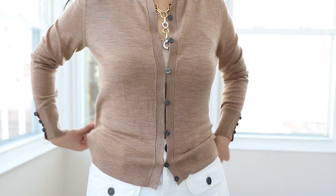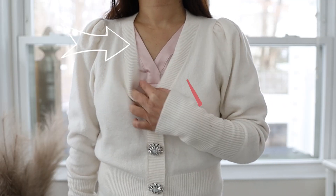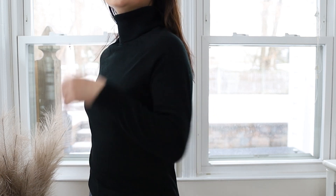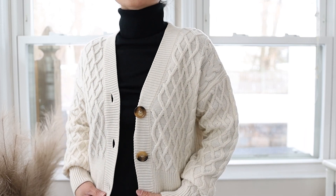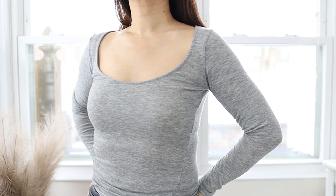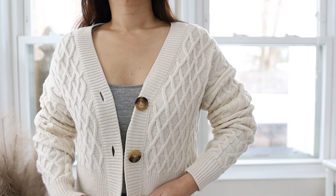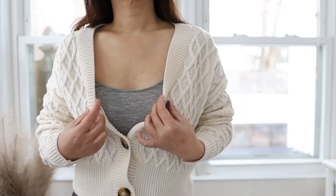If you're looking to layer with a cardigan, neckline is everything. A V-neck doesn't look good under another V-neck. If you want your base layer to go with every outer layer in your closet, go with a really high neckline like a turtleneck — you can layer everything on top of it and it always works. Or go really low: a deep U-neck, boat neck, or sweetheart neckline. Because these are low, they're either hidden under your layer or just showing the tip, and either way your neckline looks clean and flattering.